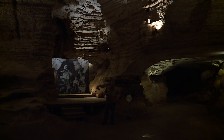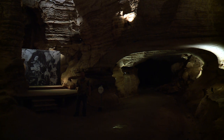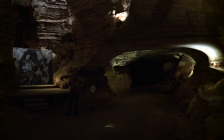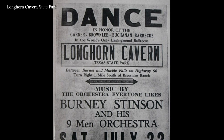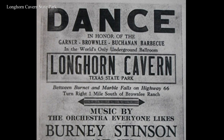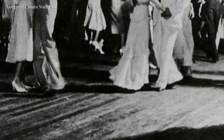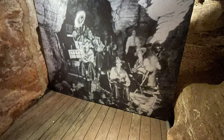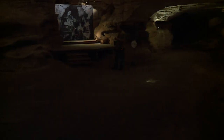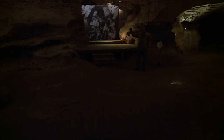In January of 1932, Carlsbad Caverns got their first elevator, and by July of 1932 almost half the visitation to Carlsbad Caverns was coming from Texas. Keep in mind it's the Great Depression — we want to keep Texas dollars here in Texas. So what can we do at Longhorn Cavern to get people coming here instead of going over to Carlsbad? Well, it is Texas after all, so we came down into this room and put in a 2,000 square foot wooden dance floor, brought in restaurant tables, lowered food and drink through a hole in the ceiling, and had live entertainment on the stage. You could dine and dance in the world's only subterranean ballroom. From 1932 to 1934, if you had come to Longhorn Cavern, it would have sounded something like this.